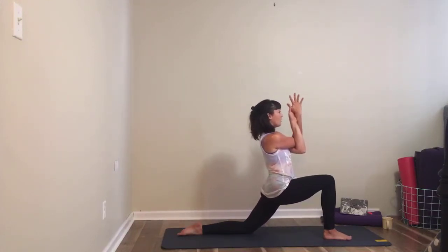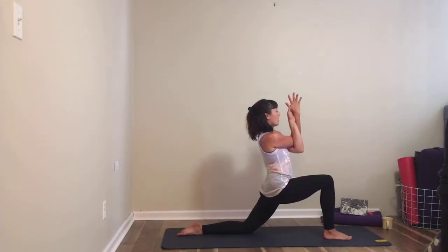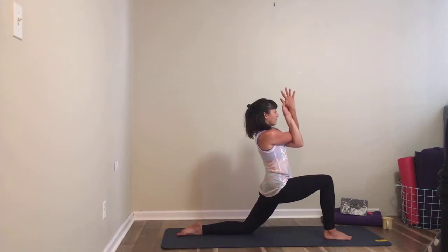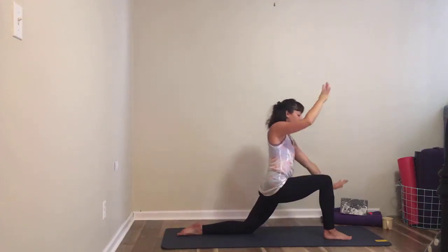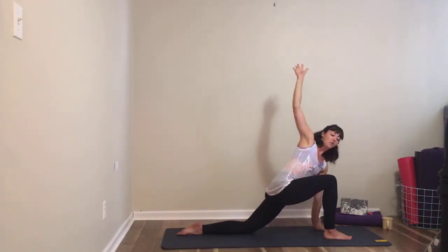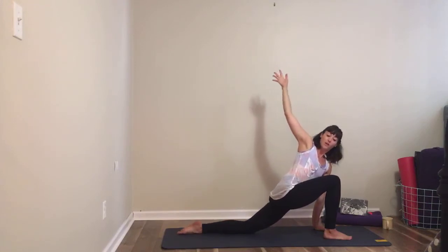Just make sure that your belly button is engaged and there's no discomfort in your lower back as you do that. Inhale here. As you exhale, you're going to unwind your arms. Your left hand comes to the floor, your right arm comes to the sky, and you find a twist. Of course, feel free to place a block underneath the hand on the floor.